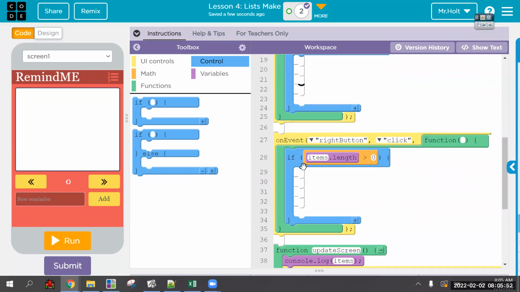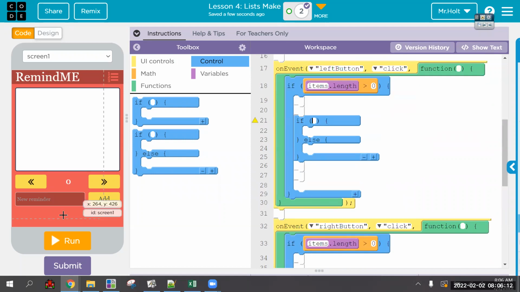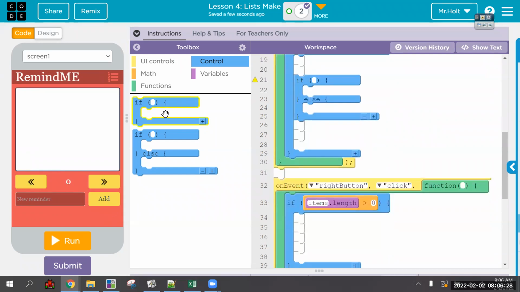All right, so now we need to work with the ability to change the current index. Left will have the index go down and right will have the index go up. But here we are checking to see if there is room to go to the left or to the right, because if there's room to have current index go down by 1, we will have it go down by 1. Otherwise, we want it to go to the last item on the list and do the wraparound thing. And it will be the exact same except the opposite for the right button.